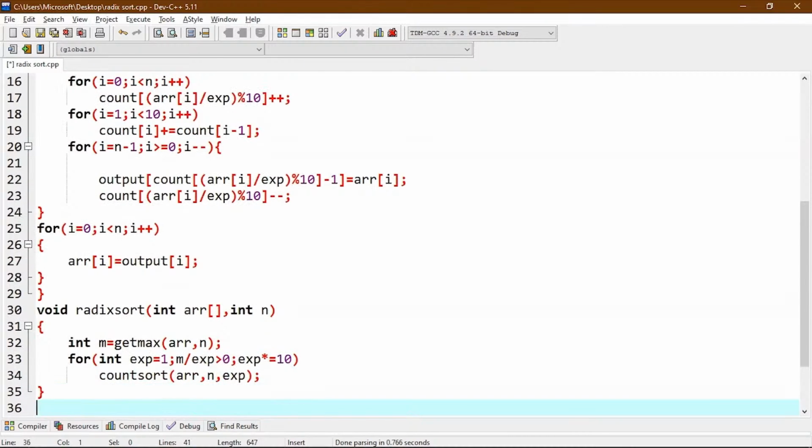Now let's write a function to print this array. So void printArray, int arr, comma int n.